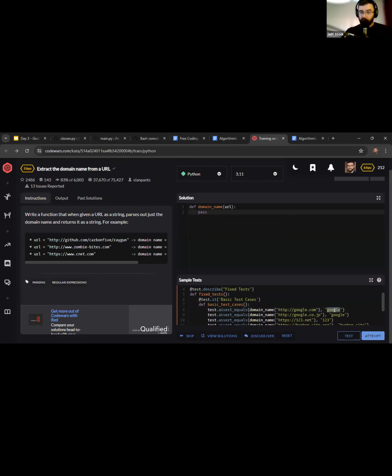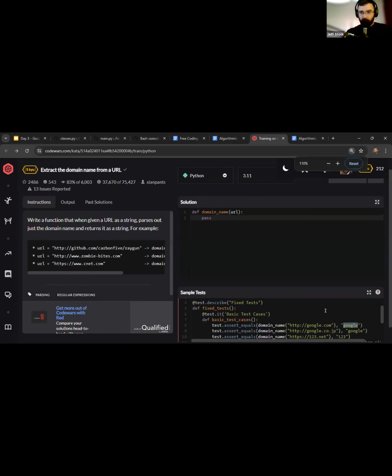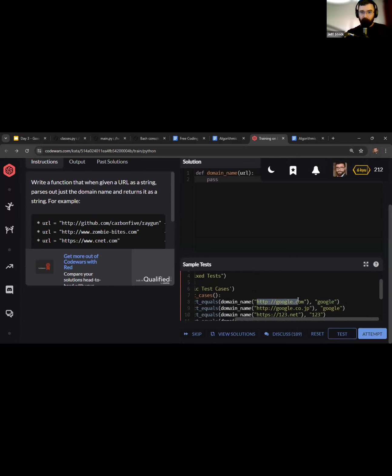Again, our function in this particular one is trying to get, see if I can zoom in a little bit so it's easier to see, our domain name. So in this case, the input would be http://google.com, and we want the output to be just Google, right? So this is really valuable to know, to see what it is that you're expected to do. But I recommend you come in here and just run the tests first.